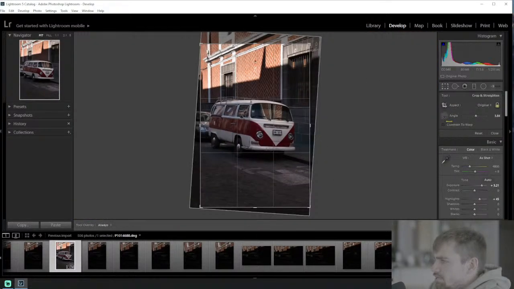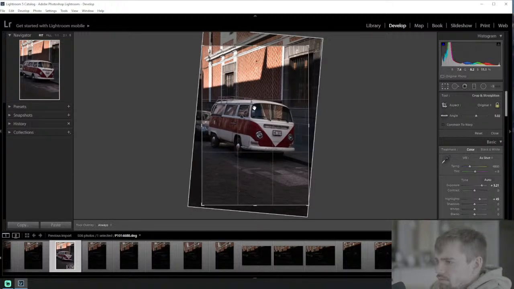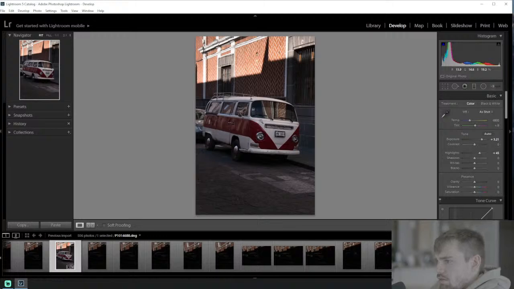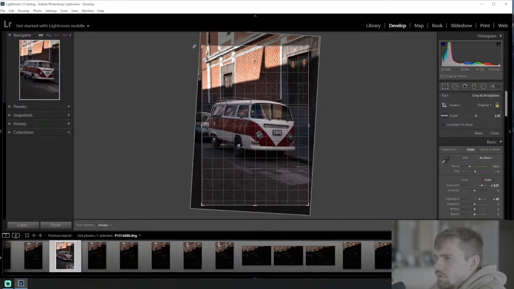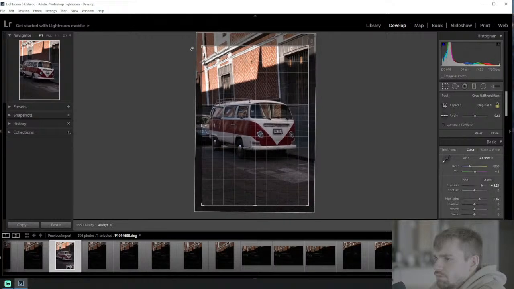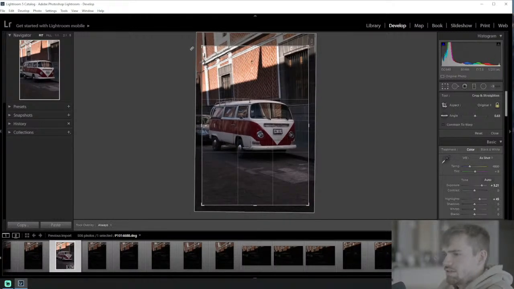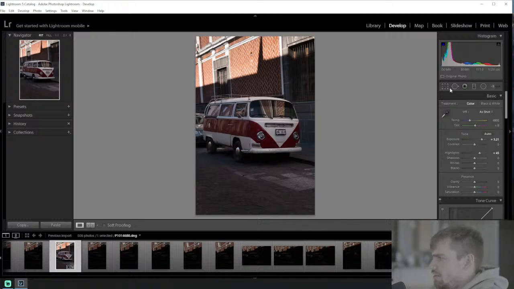But I think if we go like, what's the horizon, right? I don't know. Why is that not looking right? I mean, that looks right, kind of, right?